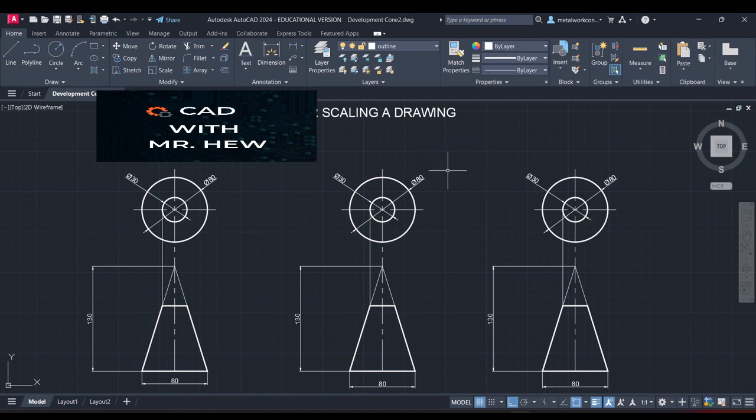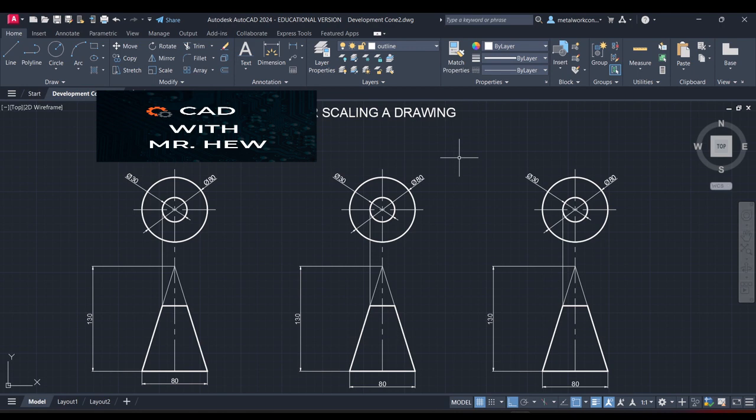Now, the first thing you need to do is determine what objects you want to scale. Then, before you select the command, you need to determine where you want the object to be scaled from. Where would be the base point? The next thing to consider is the scale factor.